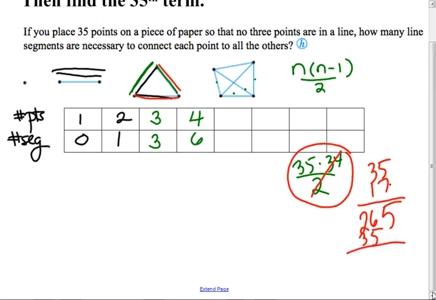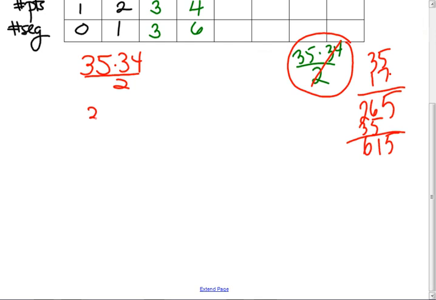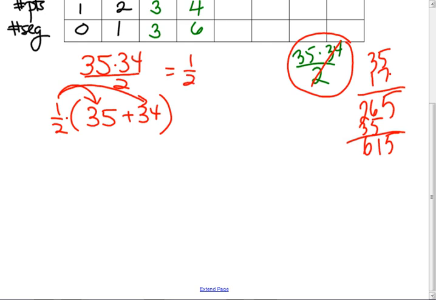Okay, I hear your question. Did I add it right? Did I multiply it right? 615. It is not the distributive property, because the distributive property would be this, 35 plus 34 with the 1/2 out in front. You distribute multiplication over addition, but you do not distribute multiplication over multiplication. So the distributive property does not apply. That's the associative property, what you're doing there.